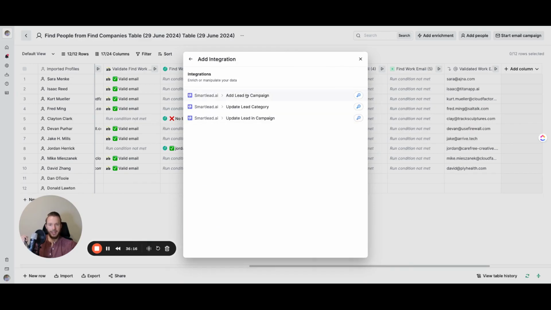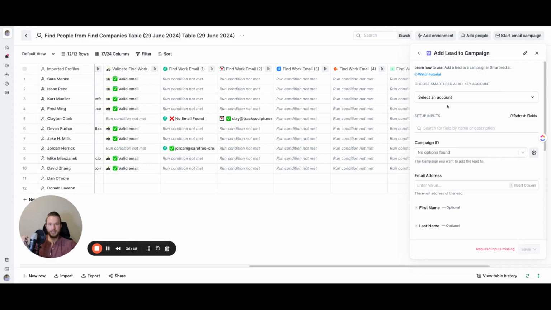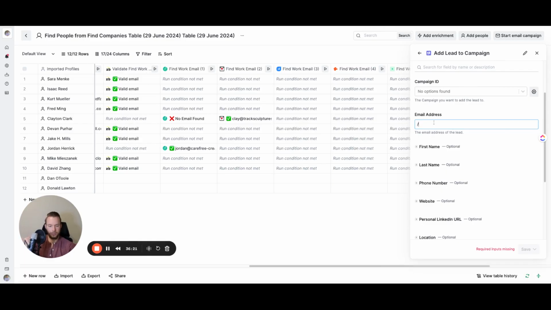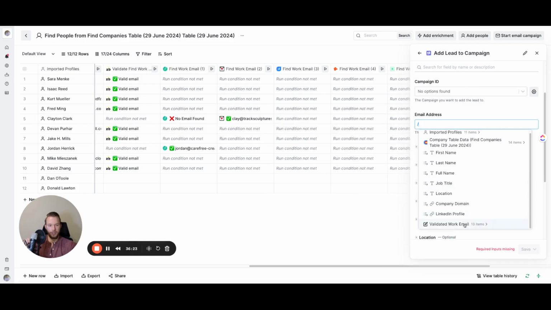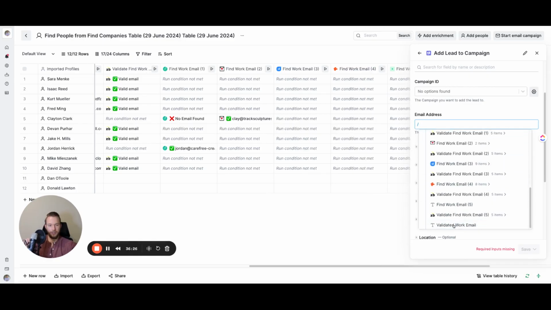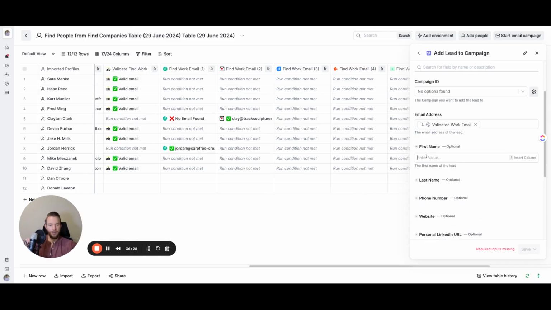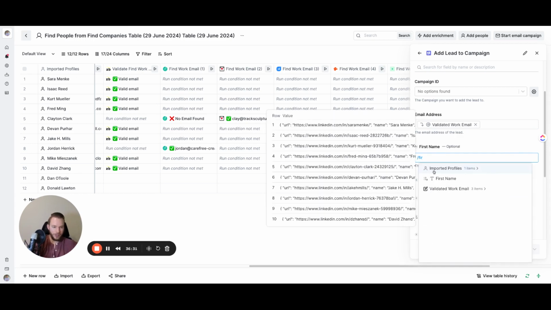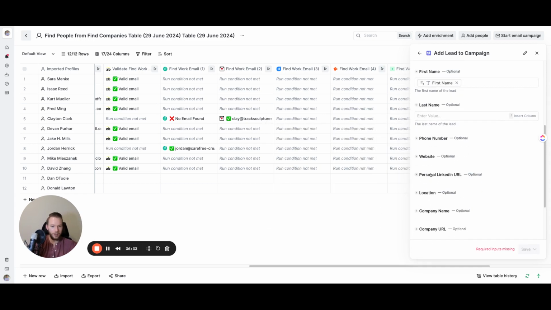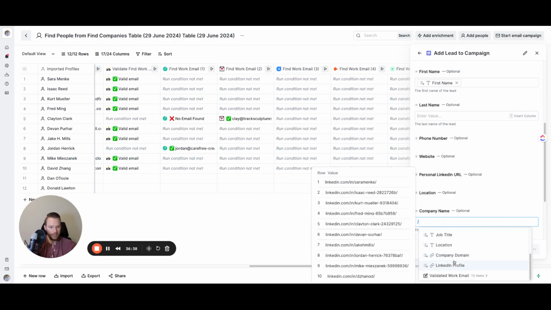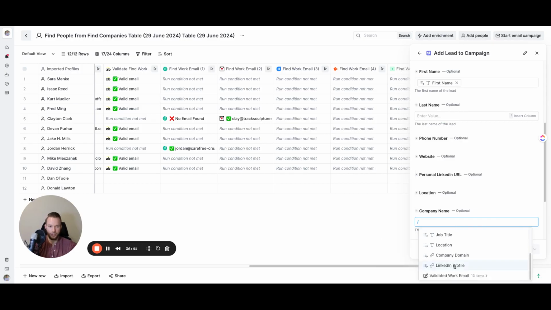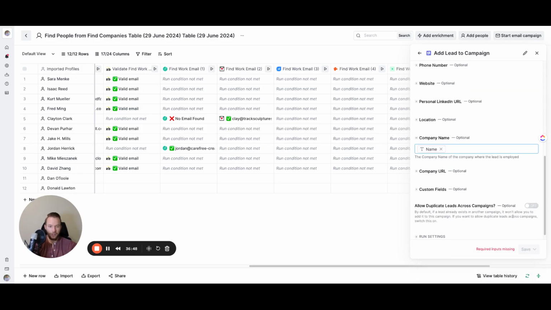And so we could click add lead to campaign, where then I'm not going to set up an account right now, but here what you'd be able to do is you could then map your email address, which is in validated work email, and then we'll grab it from here. You can map your email address, and then you can map all of your data as well. So then we're going to have their first name, we'll have their company name, and all of this data. So notice how we don't have company name just straight in here because it's from the table data. So then we'll put in our name right here. And then once you fill all this out, you'd be able to send all of the data and get it all working the same.